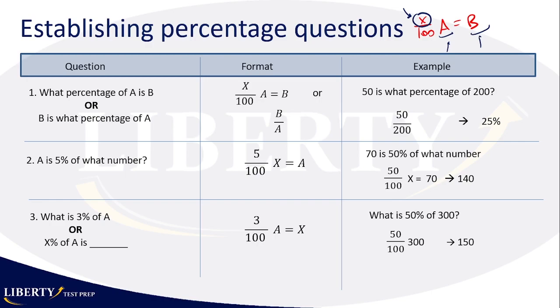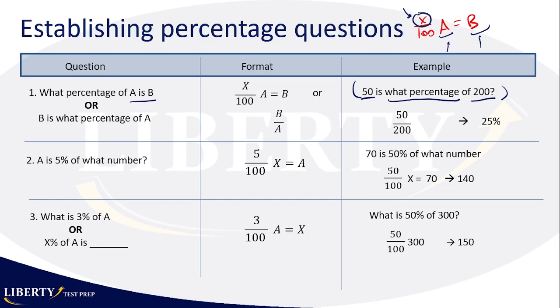So there are 3 possibilities in there that you're going to be asked on. Sometimes because there is a barrier with the language, something gets lost in translation. When people read the question, they don't know what they're getting asked. So for example here, question number 1. What percentage of A is B? Or B is what percentage of A, right? So here let's go directly to the example, which is more graphical. 50 is what percent of 200. So here they're giving you numbers and they're asking you what percent.